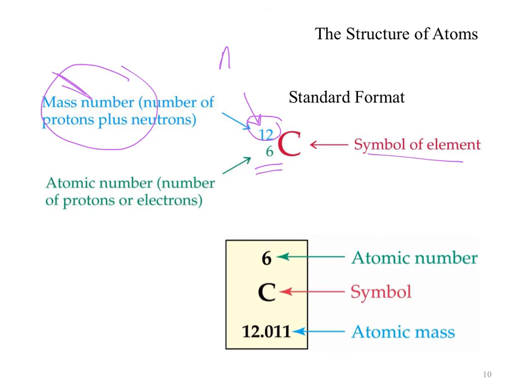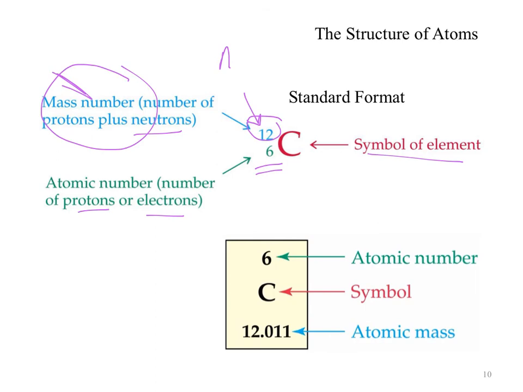That means by writing any standard format, you should be able to determine the number of protons, the number of electrons, and the number of neutrons that are present for that chemical species. So realize the difference between that. But if you're just given a periodic table and not much is mentioned about the mass number, then you will need to approximate that, because atomic mass is approximately equal to the mass number. You can round it up or round it down.